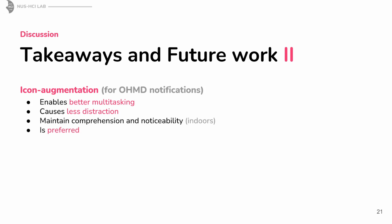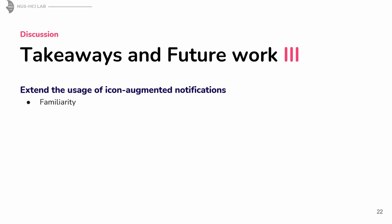This is due to the inherent properties of icons, such as their compact representation, faster recognition, and ease of memorization and recall. Additionally, icons reduce cognitive load due to their simple patterns and are easier to perceive in suboptimal conditions such as shaking. To overcome the issues with unfamiliarity, designers can use standard pictograms or employ scaffolding techniques.